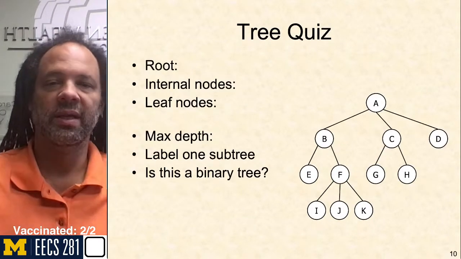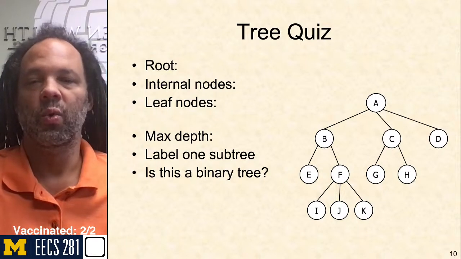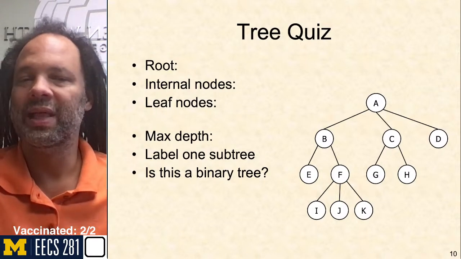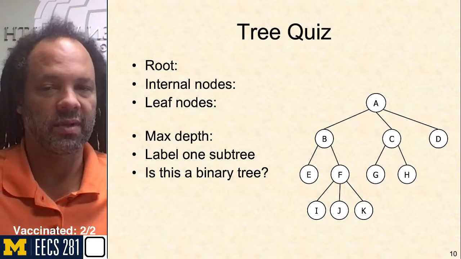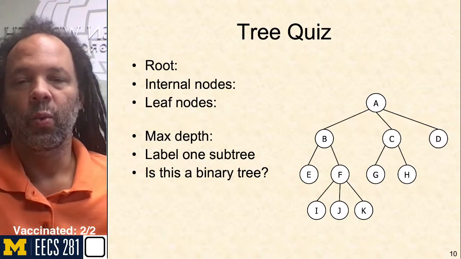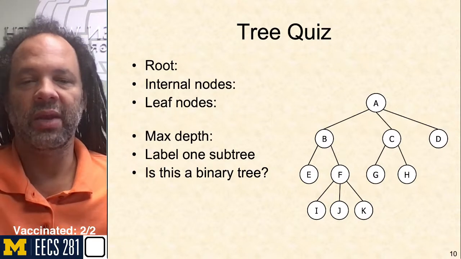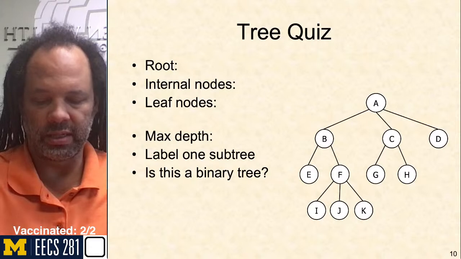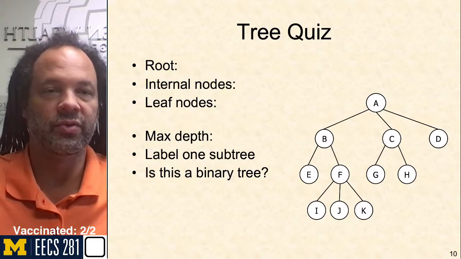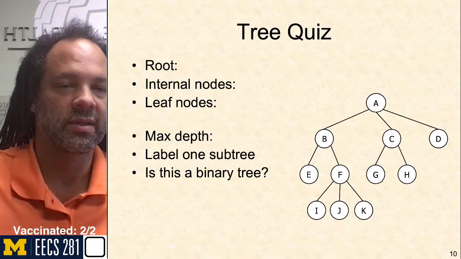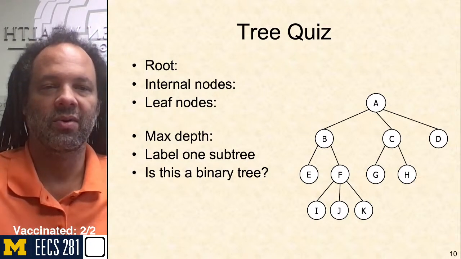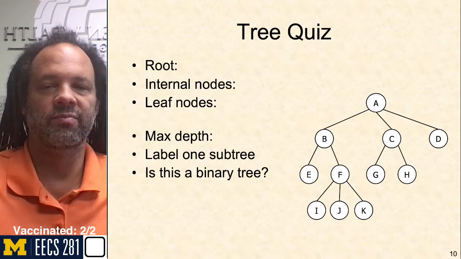Here's our tree quiz. Answer these questions. What is the root? List the internal nodes. List the leaf nodes, also external. What is the maximum depth of the tree? Can we label any one subtree? And then this question, is this a binary tree? All right, I'll give you about 10 seconds. You should be able to get these pretty easily.